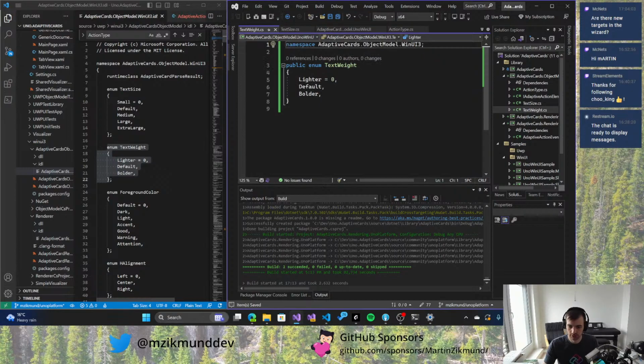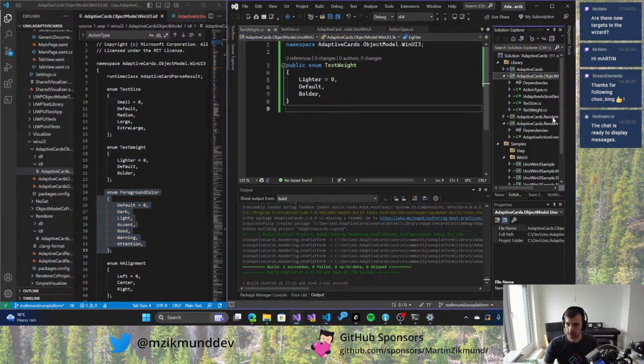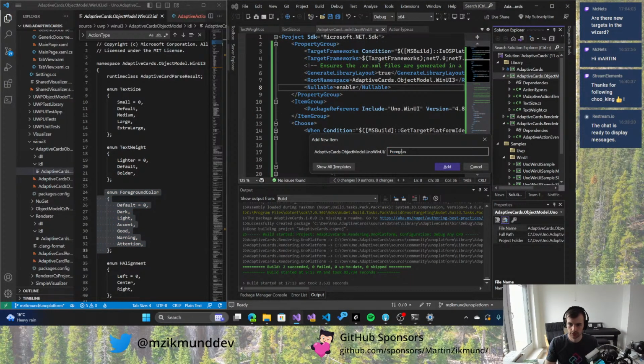Okay, so notifications here. Okay, let's go forward here. So foreground color.